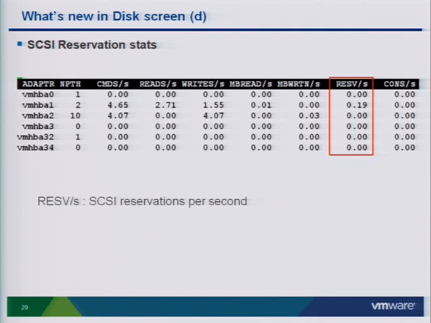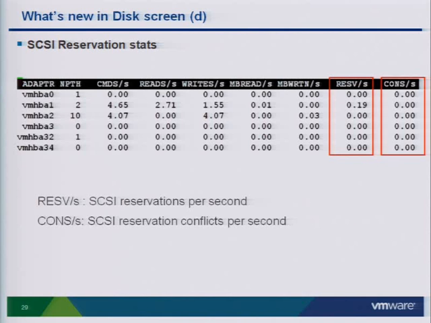But when you do VM IO, SCSI reservation is not happening. When you do VM IO, each VM does IO on its own data, so there are no metadata operations. You won't see this when you just do VM IO. But if you're touching files, creating new files, or allocating new space in your file system, then you can see SCSI reservations being placed by that particular host because it was doing some critical metadata operations.